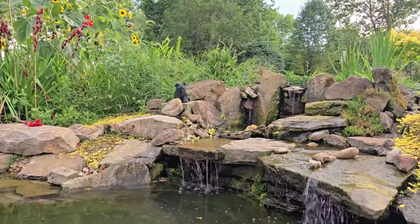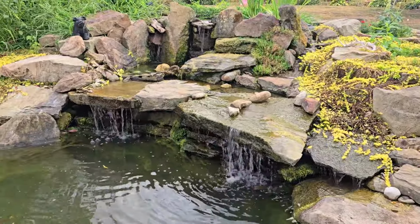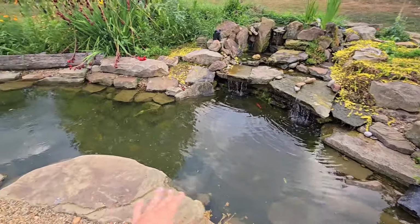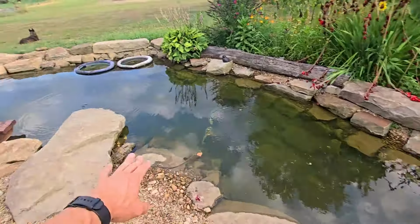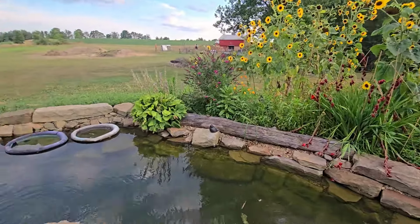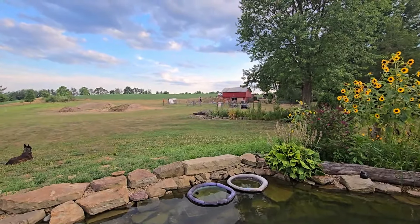I've been really enjoying the pond out here, but I still have a lot of ideas to add to it. But I'm still enjoying the waterfalls as they are right now. Shutting the waterfalls off and turning them back on flushes a lot of the dirt out of the basin, so all that has to go into the intake bay and get filtered out now. And we have some plantings around the pond, but I really want to get some plantings in the pond. But there's a lot of things going on here right now at Whitt Acre, so I'm spread pretty thin.